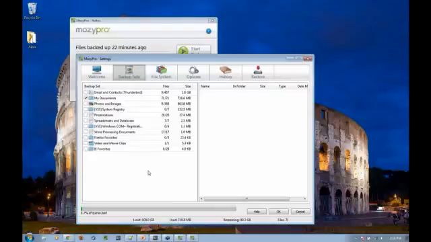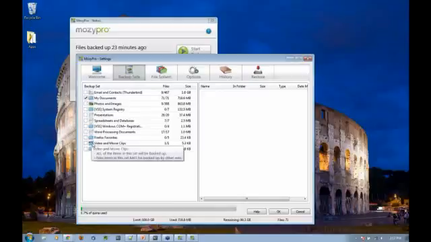Thunderbird is an email client or application that you can use for reading email. I have it installed on this machine, and so one of the options is, if I wanted to, I could select that and it would back up all of the things associated with Thunderbird, so that if there were a crash, I could restore that data and have my email back.